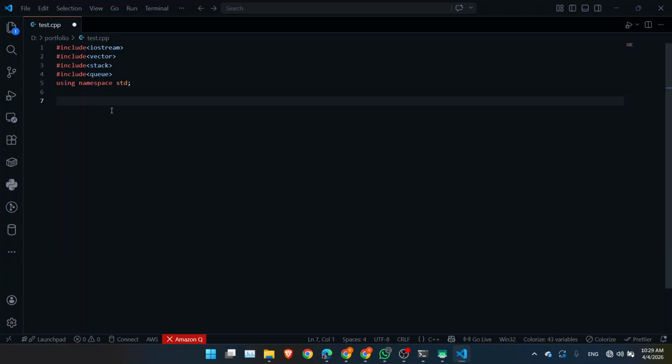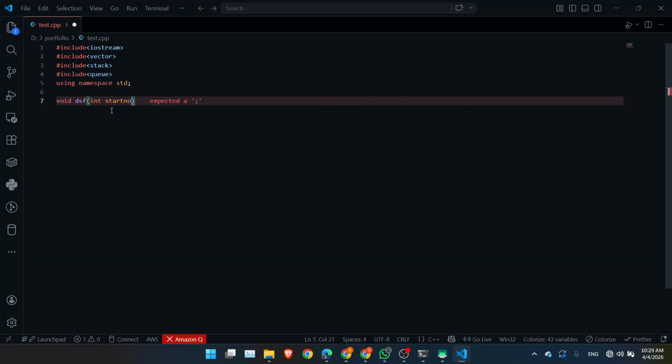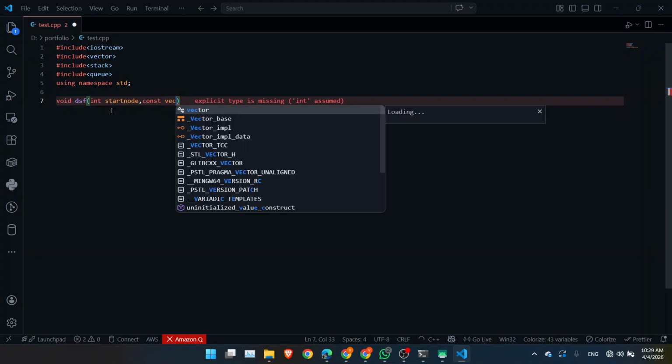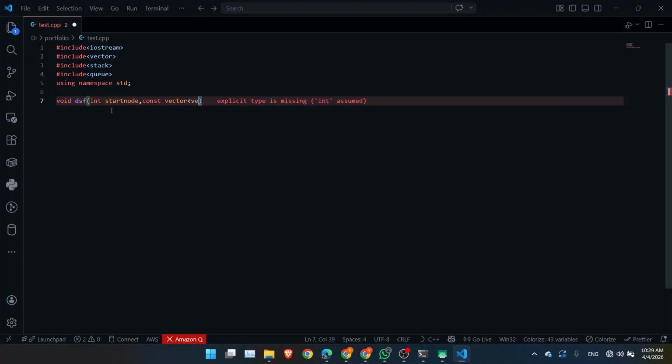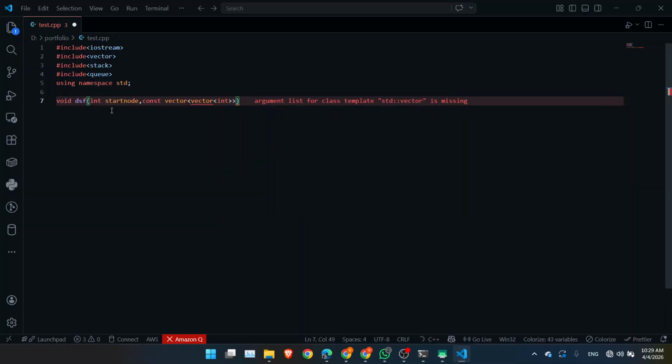For that function, the parameters coming in are the start node, because we need to know from what node we are starting, and our adjacency list. The adjacency list should not be changed, so I will make it const, with nested vectors: vector of vector of integer values.